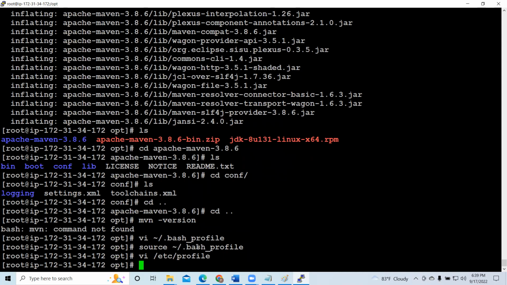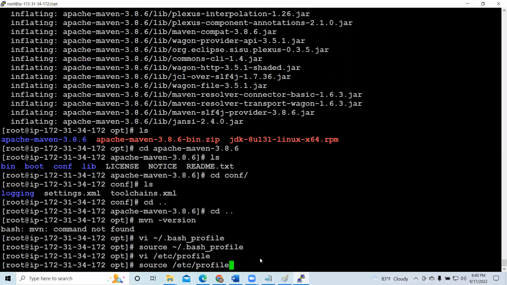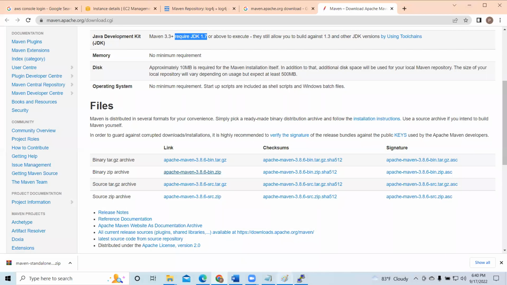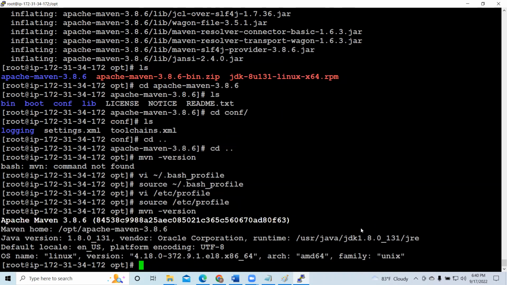So activate the configuration. Now you check these things and see mvn version, it works. Now it's saying Maven 3.8.6.